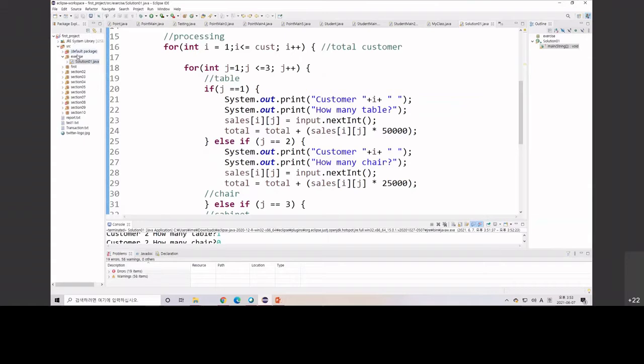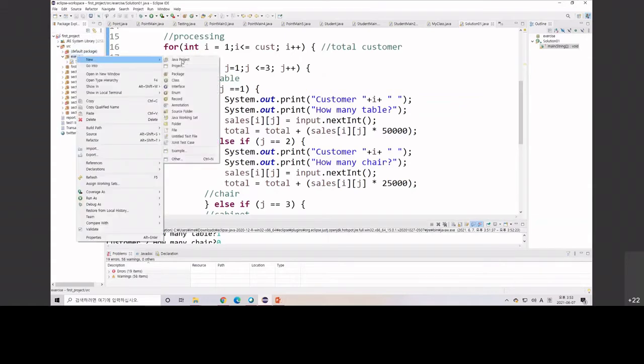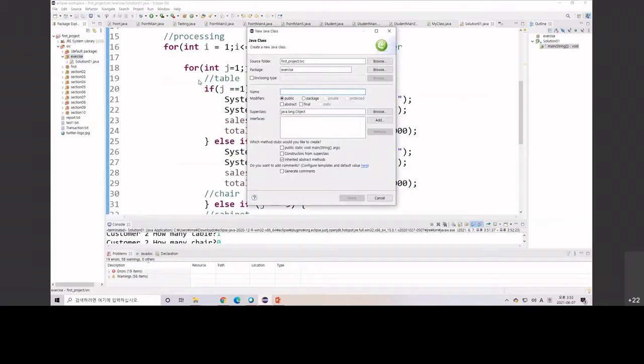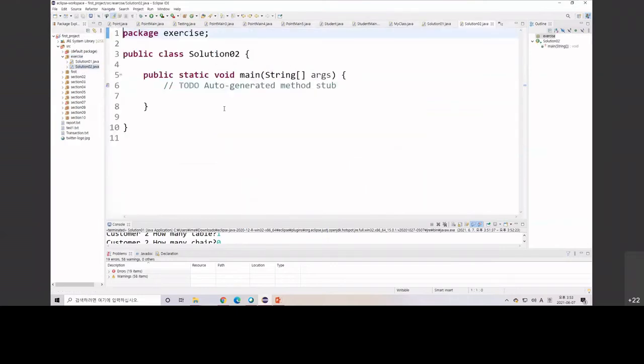So whenever I teach you with the object oriented, I always give you more than one class. So let's say I have the solution 02, and then let's make a solution like this one. I guess we need to make a new class.